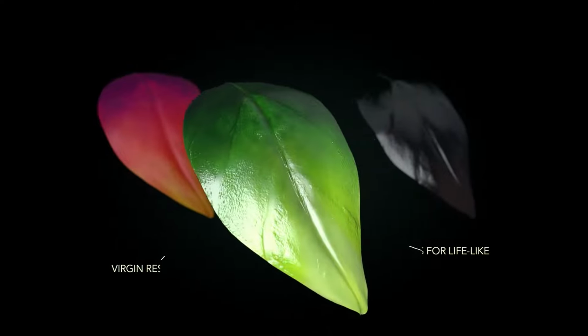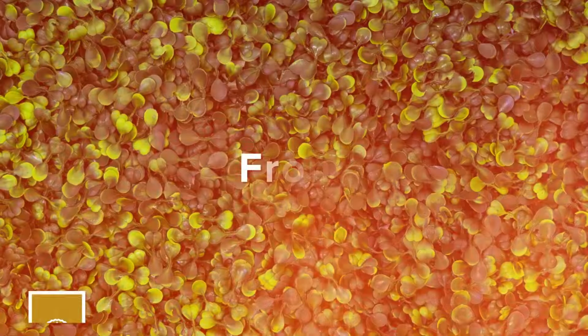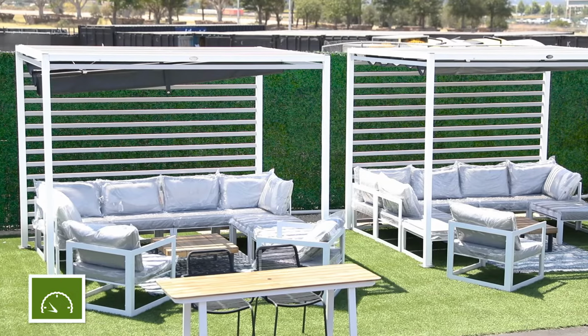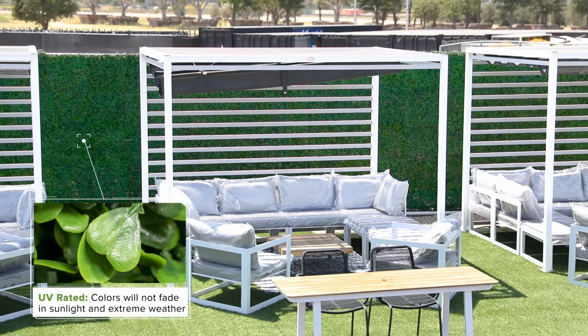special events. Crafted with premium virgin raw materials and formed using our proprietary real leaf technology, making them the most realistic foliage on the market. They are UV rated for safe use in outdoor weather and offer maintenance-free year-round greenery.